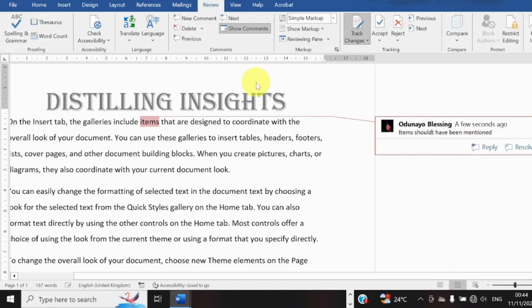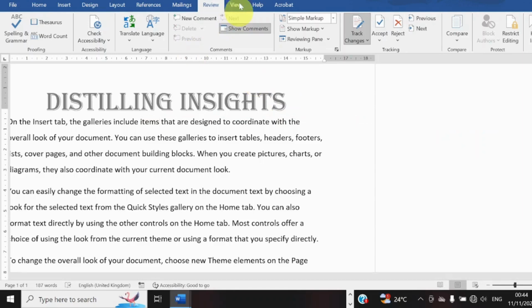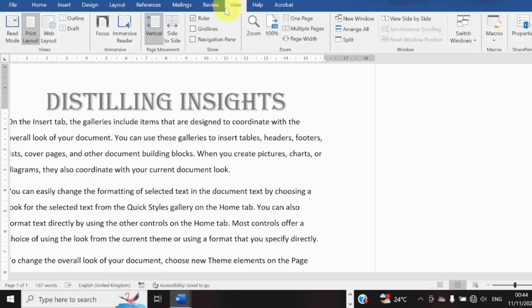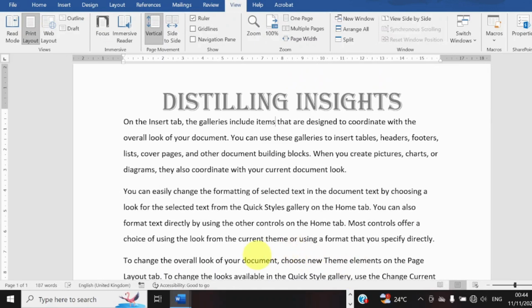Now, moving forward to the View. In the View section, you can also have some layout options. Basically, for beginners, you can just have your ruler. The reason you are seeing the ruler here is because it has been checked under View.